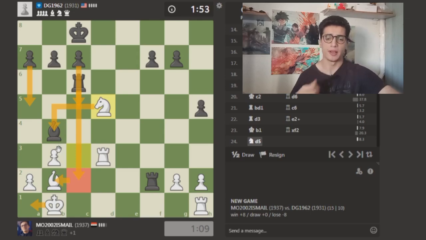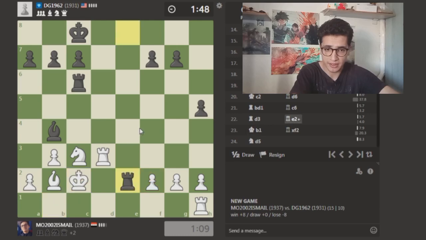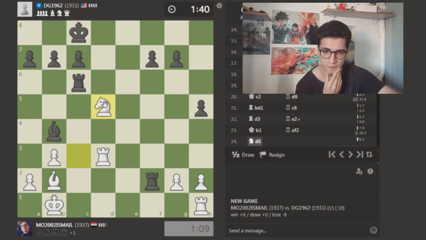Bro, this is very bad. I had the win, but here I just panicked. Bro. Time pressure is a very, very annoying thing. So if he played rook here, what can I actually do?